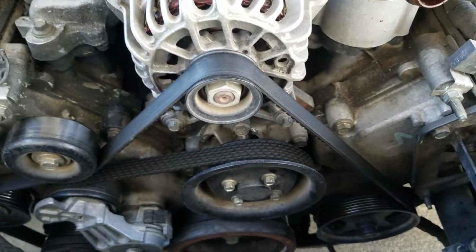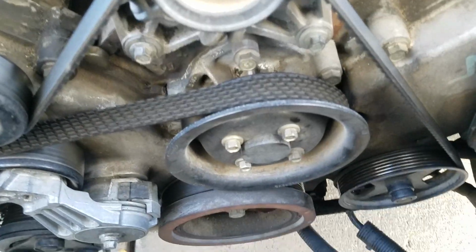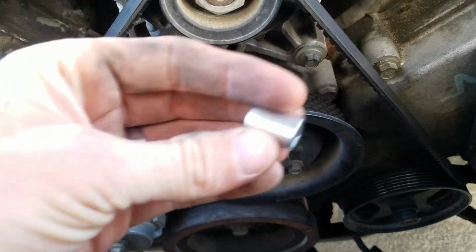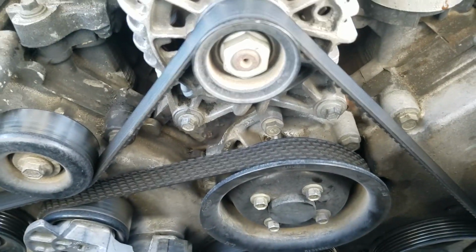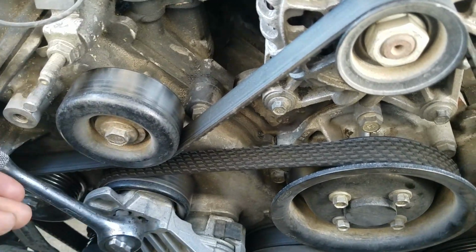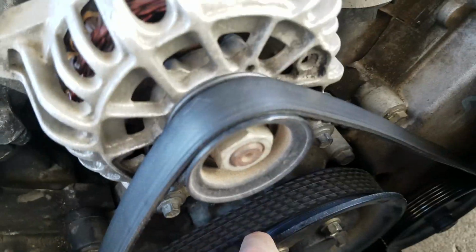Okay, we're going to change the water pump in the Mustang. Let's move this pipe out the way so you can see it better. It's this little cog right here. We've got to take off a 10mm socket. We'll take that off, 4 bolts. But first we've got to take the drive belt off with a normal ratchet without the socket. Slip it in the tensioner right there and pull it back to release the slack off the belt.